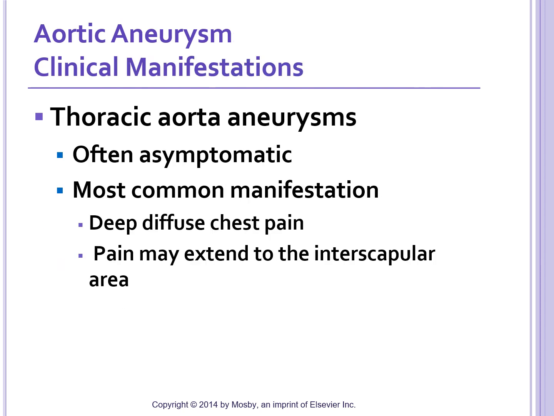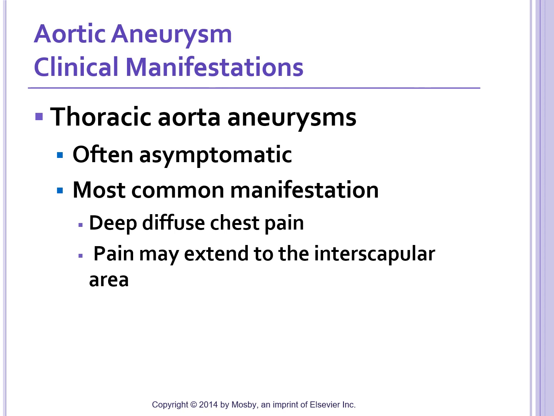So thoracic aortic aneurysms, typically referred to as TAA, many times patients are actually asymptomatic and they're caught by accident, meaning that they have a CT scan and it shows it, but it was unrelated to symptoms of an aneurysm.